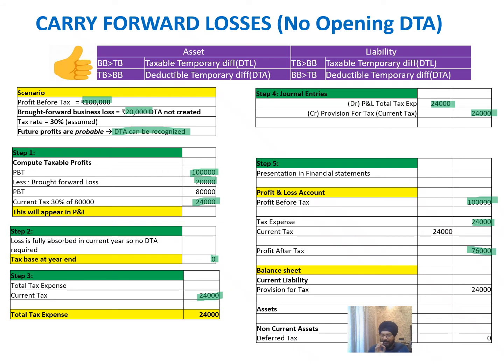This is a typical scenario where my effective tax rate is actually less than my income tax rate. My income tax rate is 30%, which is 24,000 of 80,000, but my ETR, the effective tax rate, is less because I have paid less taxes, as I have utilized my losses from last year in this year. So my provision for tax will be shown in the balance sheet as 24,000 and my deferred tax asset will be shown as 0. We'll now move to the last example and talk about the impact of rate changes and how it is going to impact the creation of the DTL and the reversal.